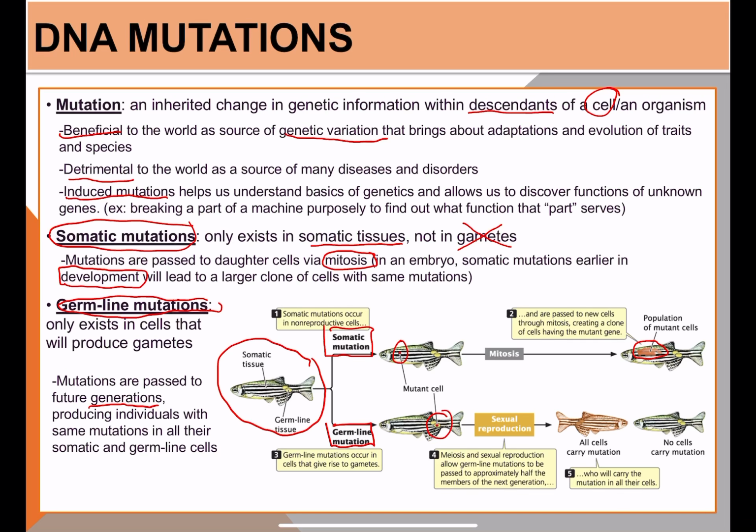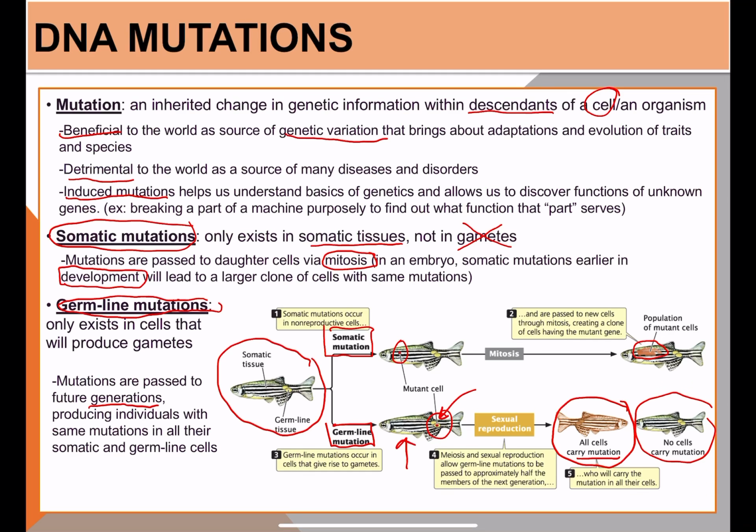But if it's germline mutation, so we're talking about that little egg cell or sperm cell that has that error or mutation in it, and through sexual reproduction, we have talked about how half of the genes come from mom, half the genes come from dad. So that's why, technically speaking, half of the offspring fish will have that same mutation that was carried by this particular egg or sperm cell, and the other half will have no mutation. Okay, of course it all depends on whether that gene is recessive, dominant, etc.